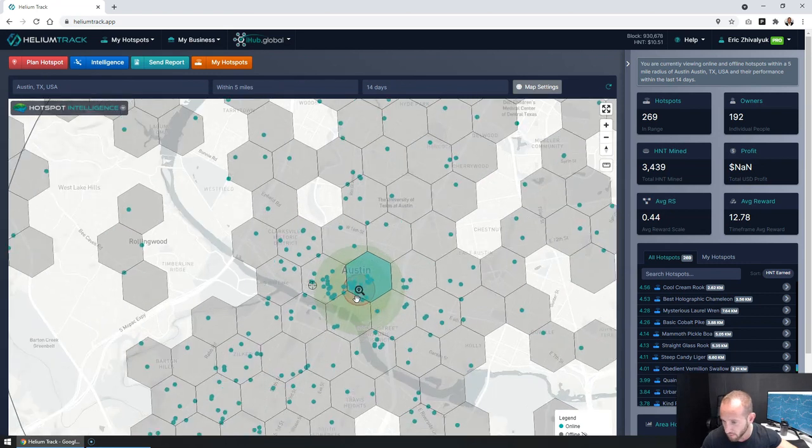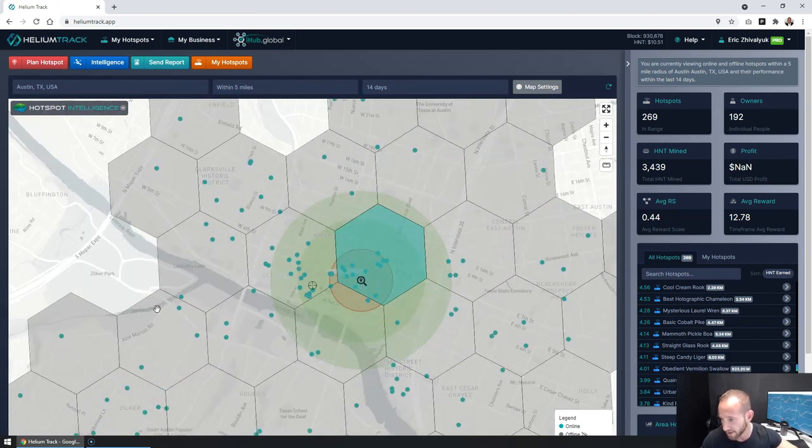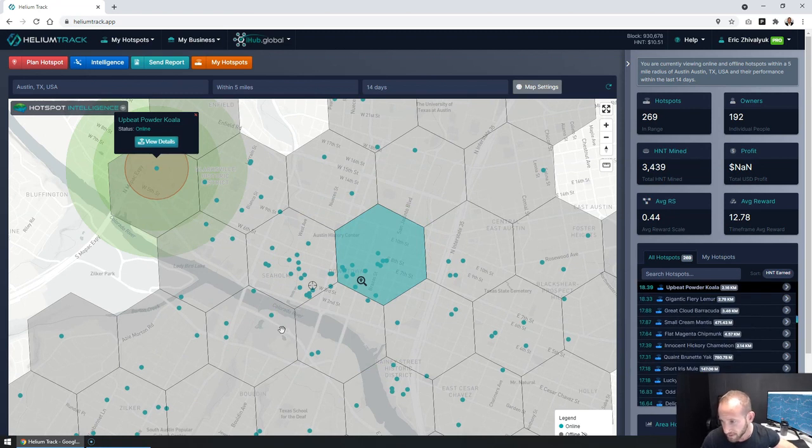I want to dive in a little bit more into looking at these rings. What do these rings mean? This red area here is our 300-meter red zone. According to the Helium protocols, the goal of building the Helium network is proof of coverage. So if you are placing hotspots on top of each other within a 300-meter range, that is a no-no. They want you to spread out. They want you to cover those areas that do not have hotspots. So when you place a hotspot within a red zone that already exists, you're not going to maximize your rewards.